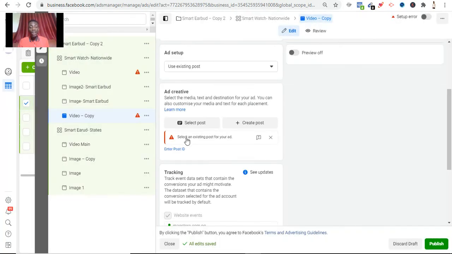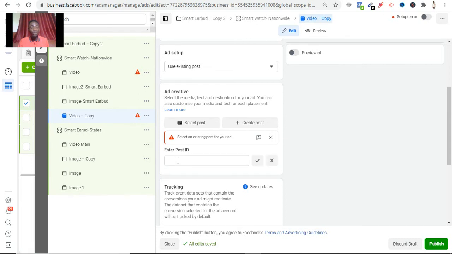Whereas in terms of post ID, this is where you paste the post ID you've copied. Once you've copied that post ID, you paste it here, and once you've pasted it, you select it. It's loading.